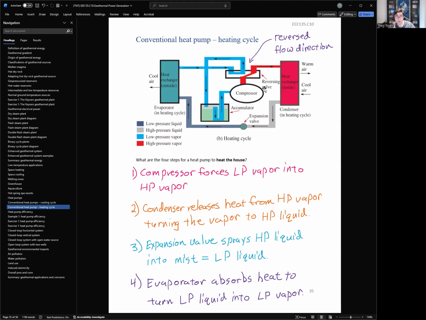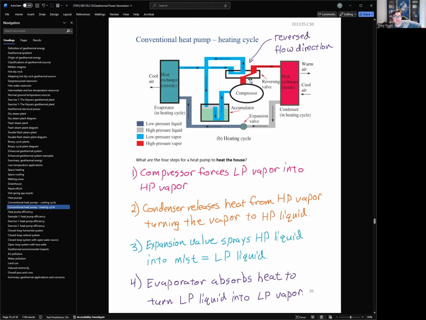Now, it took a lot of work to pressurize it, that's what a compressor does, but it creates a lot of heat, right? And that heat is then used in our house. So right now, the condenser is in our house. This thing might be 150 degrees Fahrenheit. So we have cold air go through the heat exchanger and the warm air comes out. That could be 100 degrees Fahrenheit and heat your house.